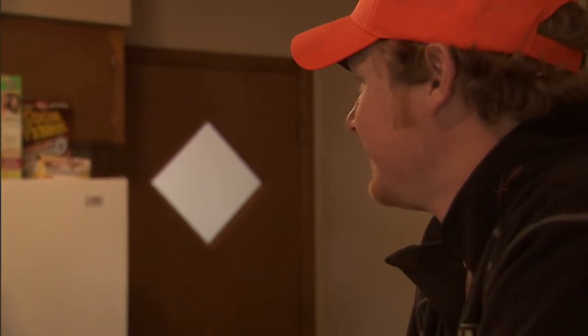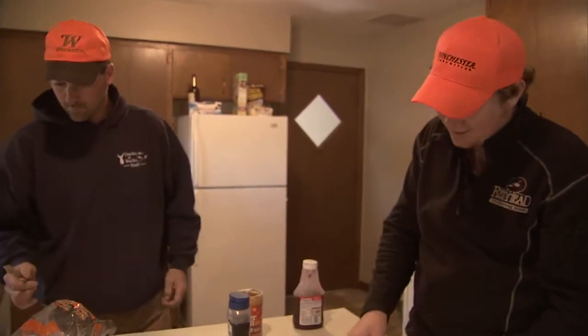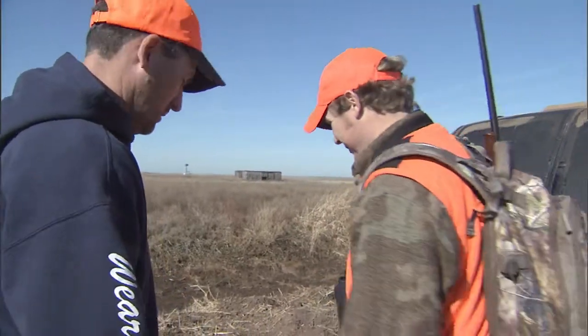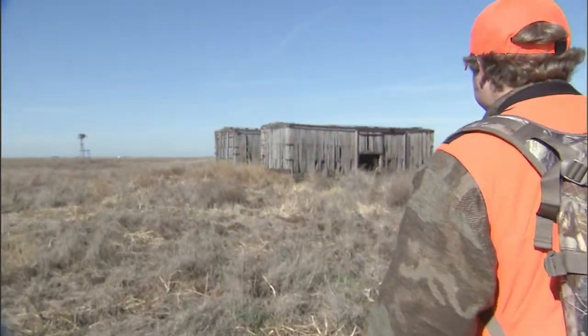Before lunch, Brady gives Alan a hard time about a missing bottle. Back in the field, Alan talks about his hopes — Brady had texted him a couple days ago saying he'd seen a non-typical deer with some extra stuff on it. Alan nicknamed him the 'box car buck.' Who would have thought — sitting in a box car in the middle of a CRP field in Oklahoma trying to kill a monster whitetail? It's not your everyday blind, but the weirdest blind Alan ever used was a windmill — young, stupid, and dangerous.